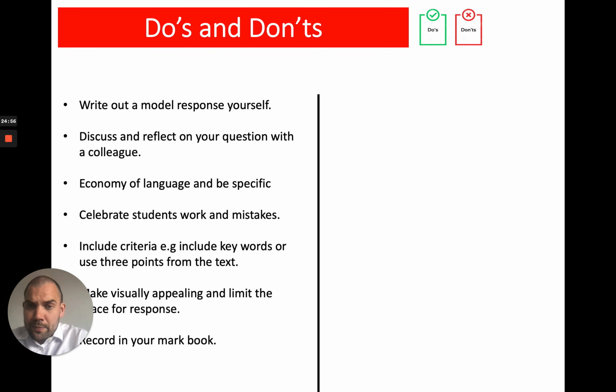Just to finish up, a couple of do's and don'ts for using exit tickets. Now, a really good do, especially when you start doing exit tickets, is to write out a model response. Actually, scrap that. Not even when you start. I think it's really good with exit tickets in general to always try and write out a model response. That's because writing it can make you see, well, is this a good, clear enough question? Is it focused enough on what I want it to focus on?